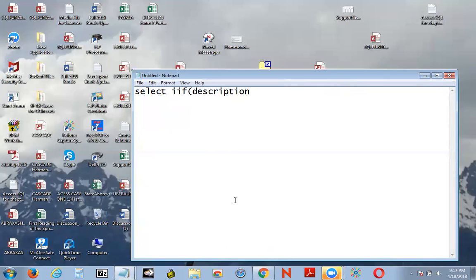And here's the statement of equivalency, equal, and then we put broccoli in single quotes, a comma, and then a single quote, and then we'll have carrots, and a single quote, and then a comma, and we'll go to the next line.